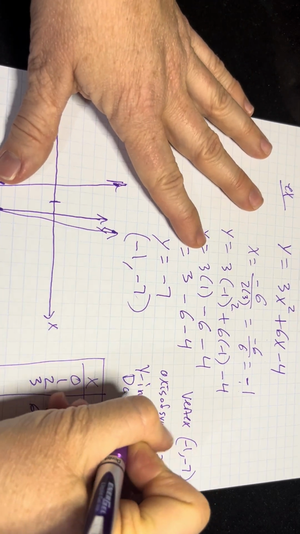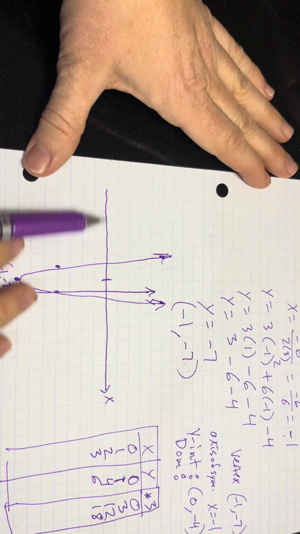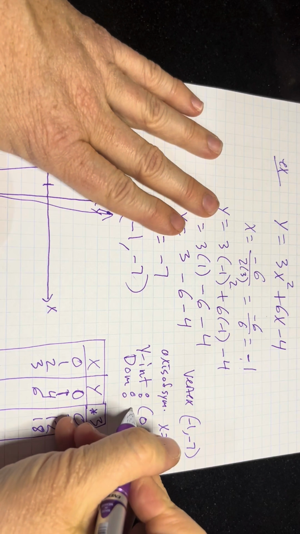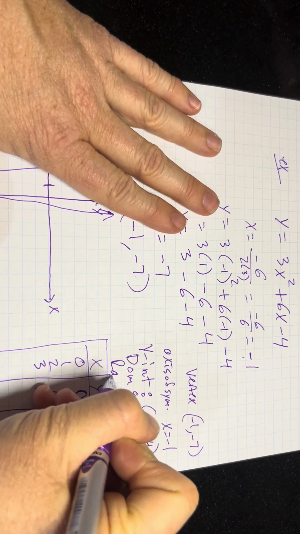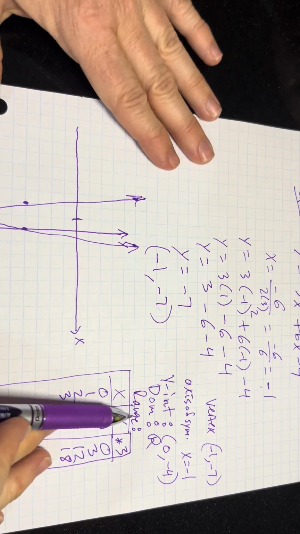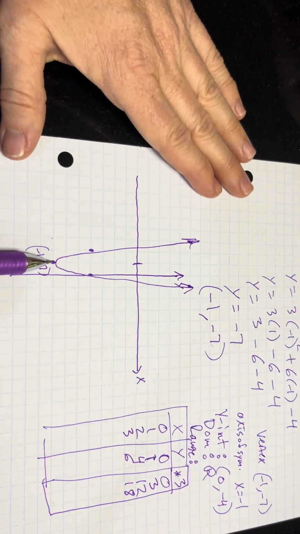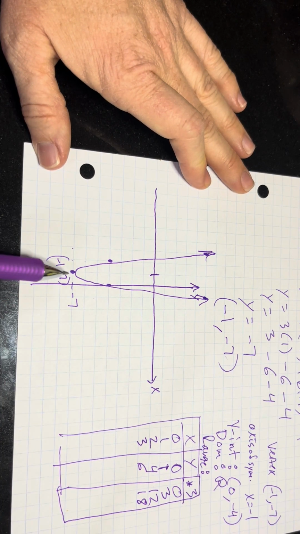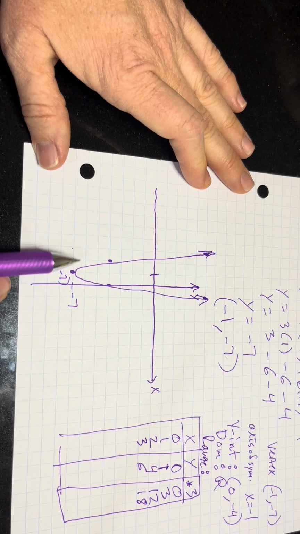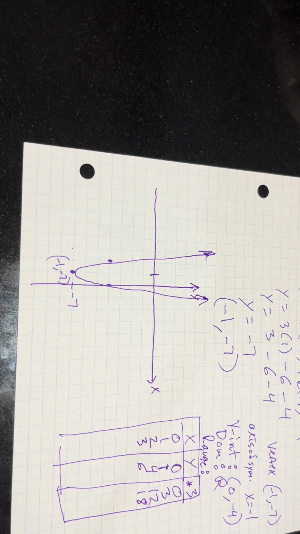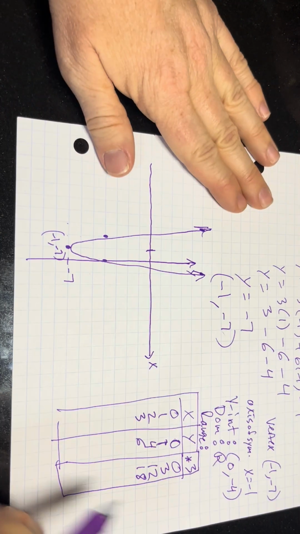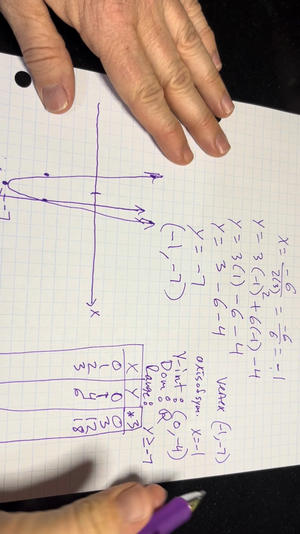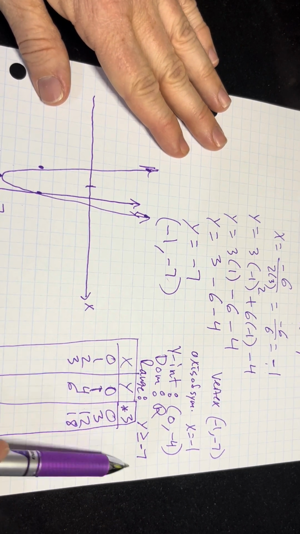Let's talk about the domain. Domain for all of these is always all real numbers. You can always put any number into this equation and you can do the calculations. That's always all real numbers. But let's talk about the range. Remember, the range is dependent on where that vertex is. Notice the vertex is here right at negative 7, and it shows me that the graph is everything above it, which means there can't be anything below it. And I'm always going to put the range in terms of y. So I'm going to say the y has to be greater than or equal to negative 7. That's going to be my range.